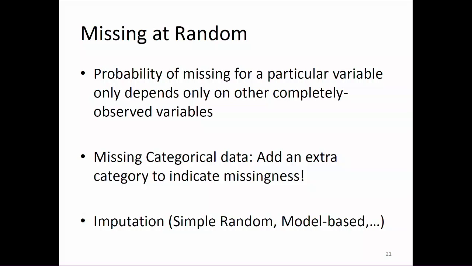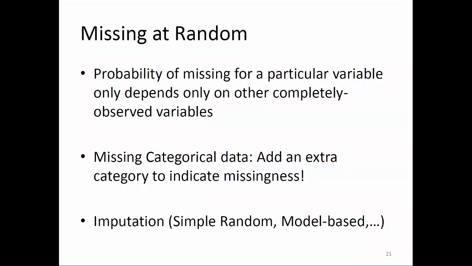What is the second mechanism? Missing at random. So this is the one with the confusing name. Missing at random. It's not quite like the previous one. What it says is, well, there's still a coin flip involved, but I'm going to allow the probability of that coin flip to possibly depend on all of the other things I see, okay? So the probability the thing is missing is allowed to depend on all of the other variables that you collect.